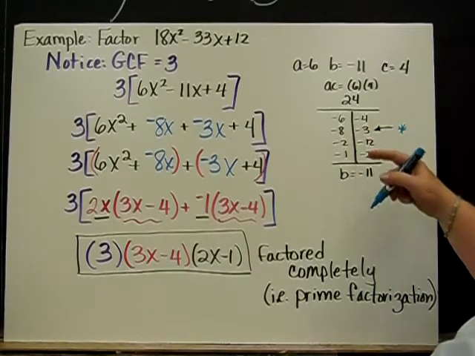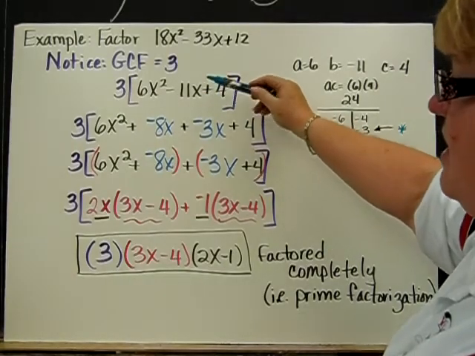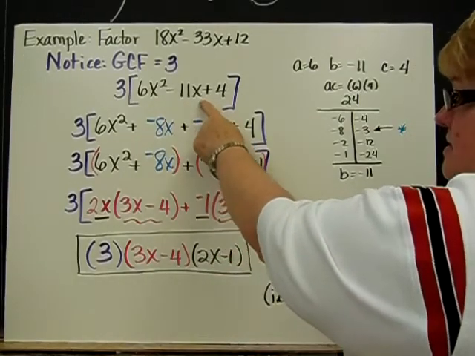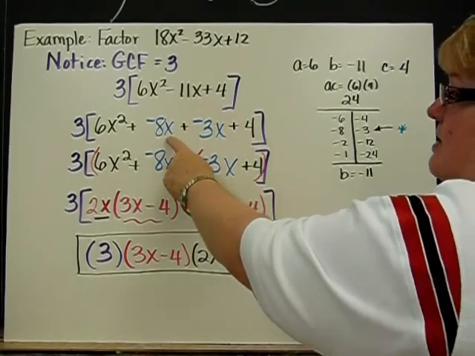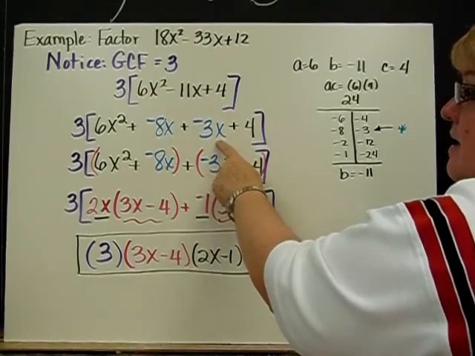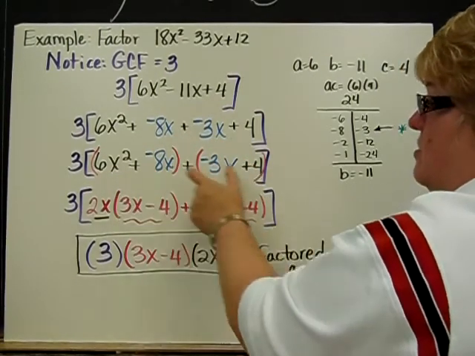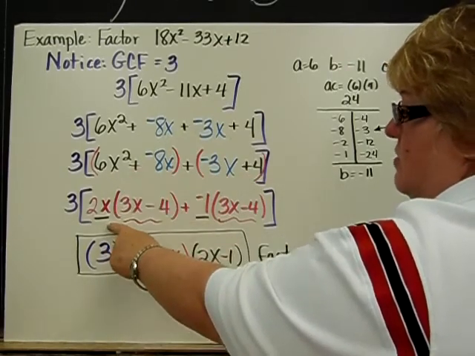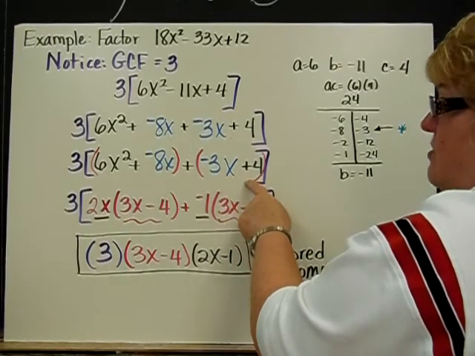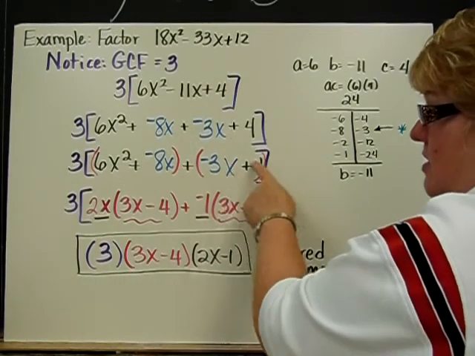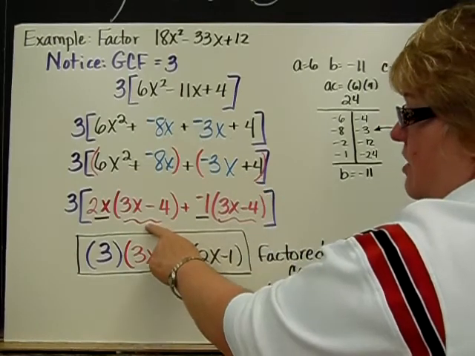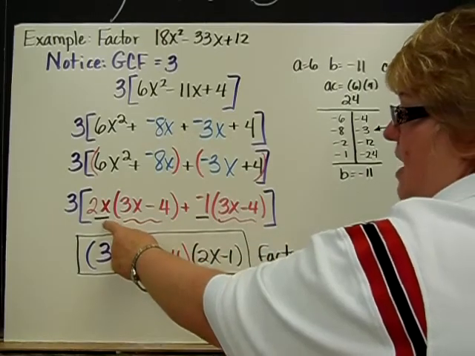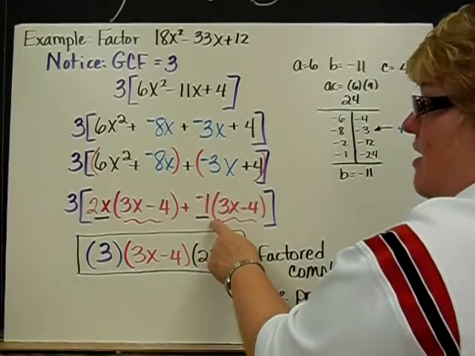So we're going to use these two factors to rewrite negative 11x. So notice this is exactly like this, except that instead of the negative 11x, we replaced it with the negative 8x and a negative 3x. Group these two, take out your greatest common factor for these, which is 2x. Take out your greatest common factor for these, which is a negative 1, because that's the only thing those have in common. In your parentheses, you have 3x minus 4 on both of these, so we factor that out. And then we'll have 2x minus 1 as our other binomial.